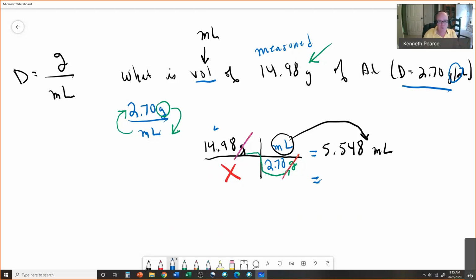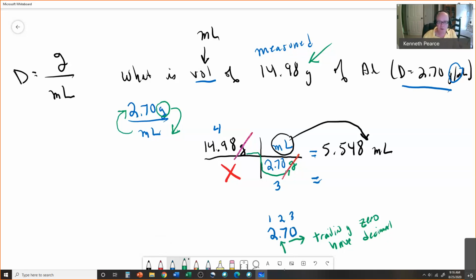We have 4 significant figures here. This 2.7 is 3, and I'm going to copy down that 2.7 to show you why. Some people get confused. They want to say this is 2. This is 1, 2, 3 significant figures. This 0 here is a trailing 0. But trailing zeros don't count unless you have a decimal, in which case it makes it significant. So you do have a decimal here, and that makes all 3 digits significant. So just keep that in mind. It's not 2 sig figs, it's 3 for the 2.7 grams.